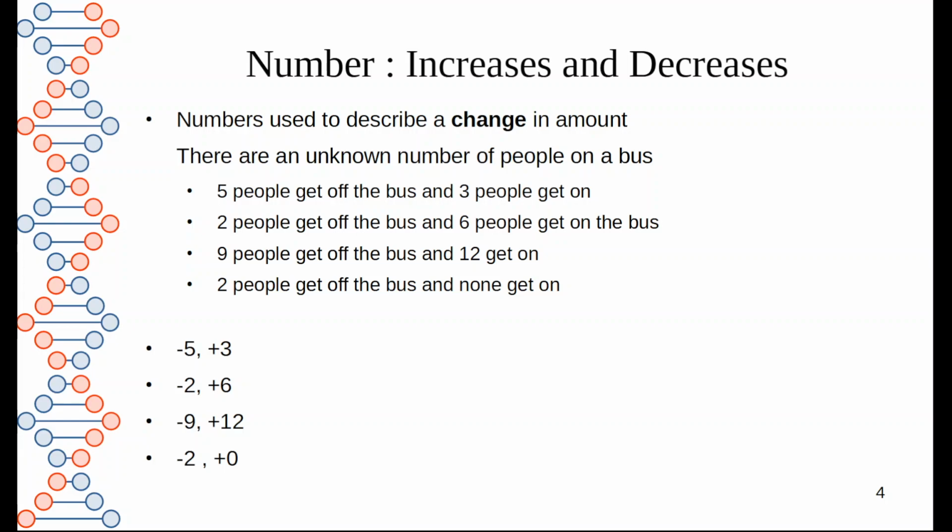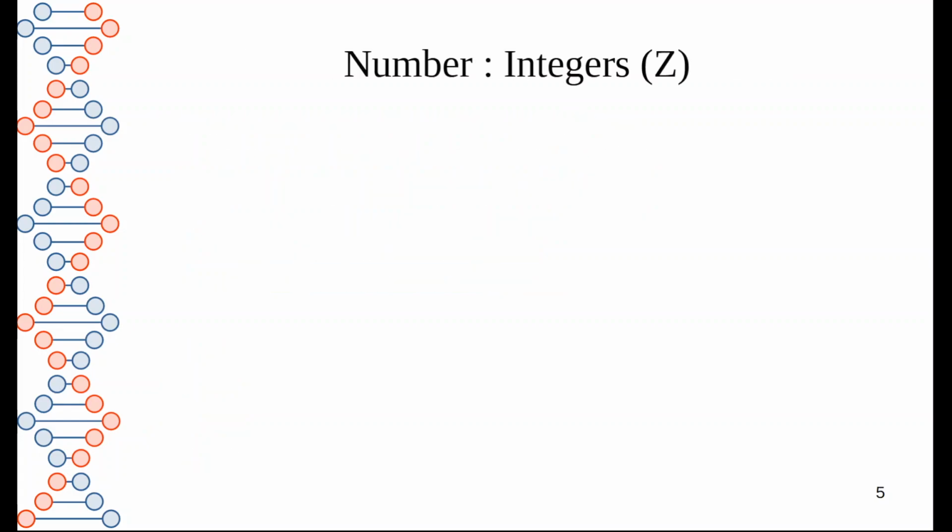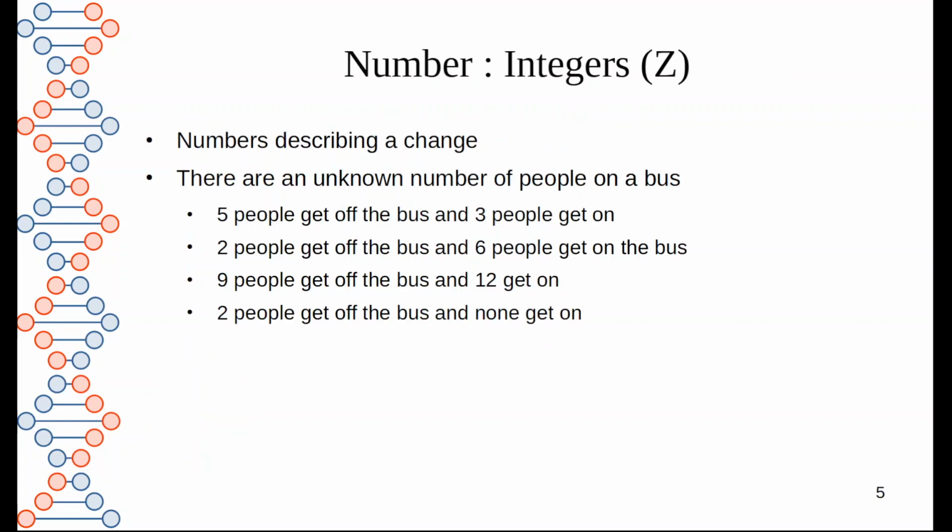I wonder, is 0 a negative number or a positive number? Or is it just 0 if there's no change? But you can think about that yourself. But mostly, this is a type of number that we use to describe a change in amount. So now we're going to be looking at the other part of this, which is operations.